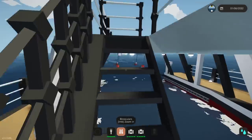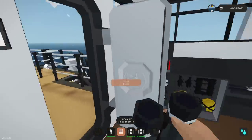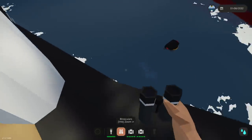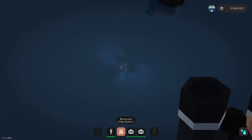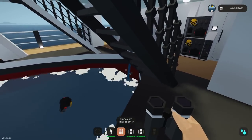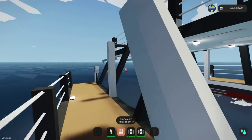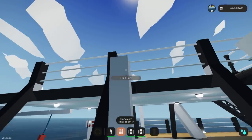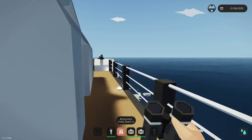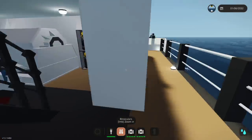The other thing that I do want to check is how's the battery on the boat. I don't have any generators on the boat, but yeah, battery's still fine. So I don't think the electricity is actually being given to the submarine, which is a bit odd, but there you go. So that's fine. I think it is slowly loosening the slack, or at least it's making it better. So that's all good, yeah. It should eventually just pull it in. Awesome. I might have to do something with this as well, because this airport at the minute is just stuck in the sky. Stuck in the sky is not right. Yeah. Anyway, it is pulling, because I feel the ship moving, which is weird.